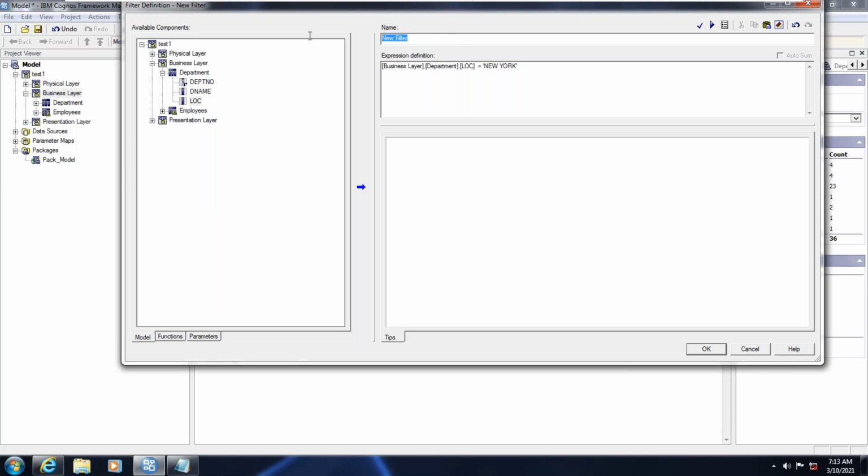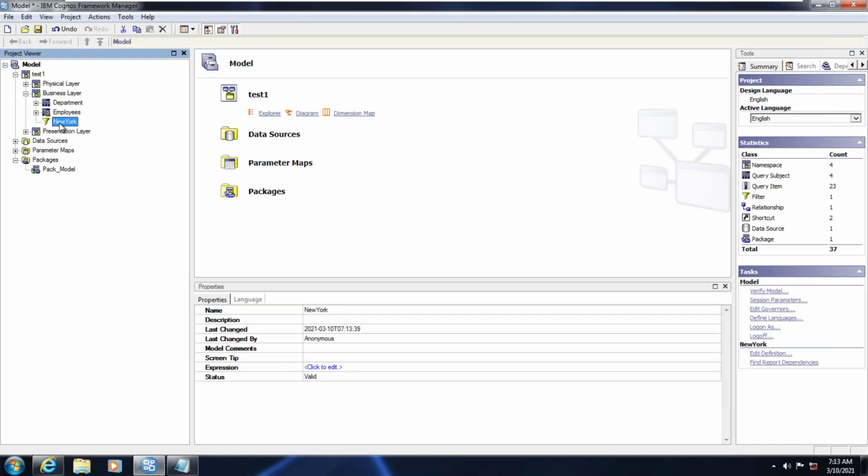I am creating a New York filter, and this filter will be created outside of the query subjects. A filter definition will be created, and this is called a standalone filter. We can use this filter in the entire model, or we can publish this standalone filter in a package and use it in Report Studio.